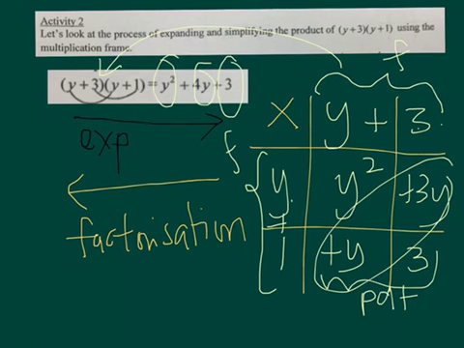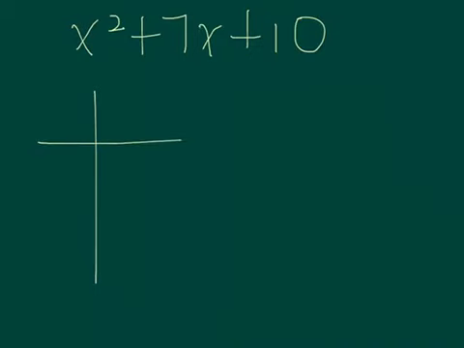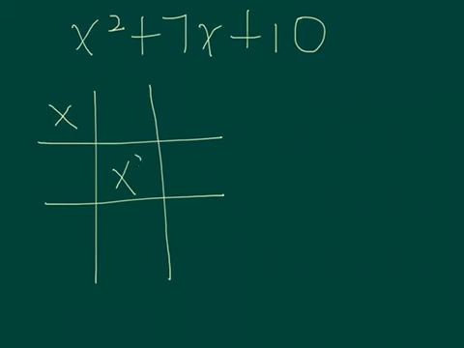Now, can you try the next question? This particular question, last one. The question given is x squared plus 7x plus 10. Now I'm going to give you a non-example first before I give you the correct version. This is the non-example. First thing first, what do you fill up the box with? X squared. Thank you. Some of you really get it. Very good. X times x. Good. Then I know this is supposed to be 10.